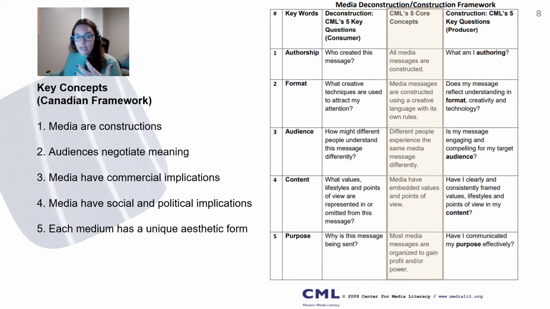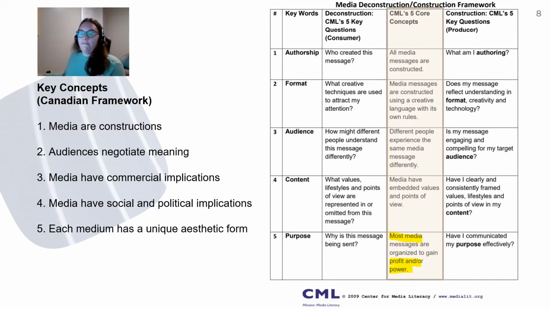This one right here, let me highlight it for you. In the purpose one, it says that most media messages are organized to gain profit and or power. It's not necessarily for commerce. Sometimes it's about power, either for good reasons or for bad reasons, as in political propaganda, which will want to gain power also over you. And that's why I like this framework better, because it puts all of those things into one box that is purpose.